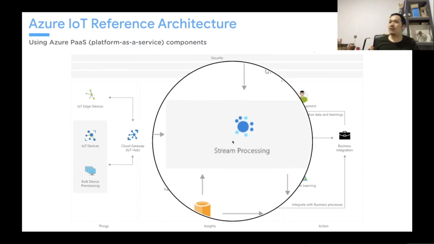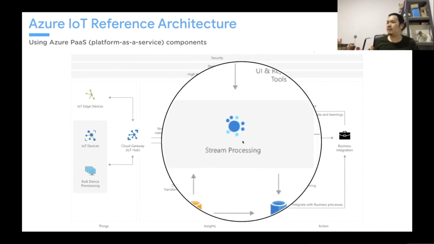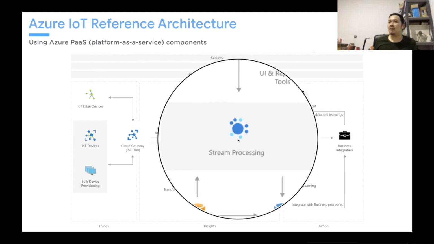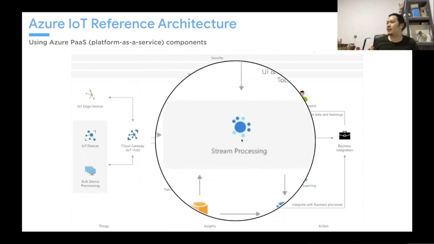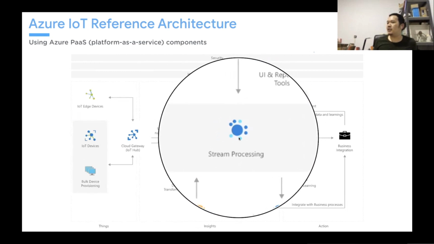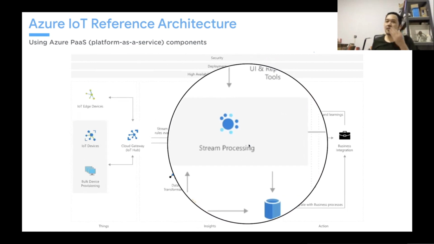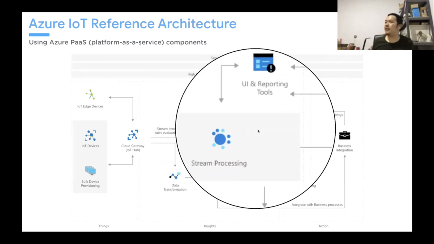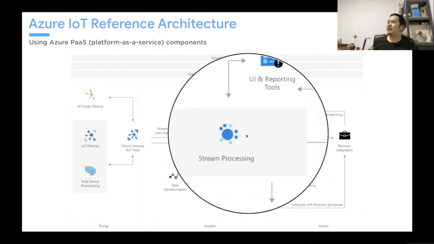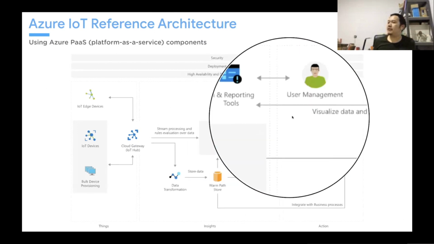Then you can do, for example, notification, if there's some value above some threshold or below some threshold, then you can, for example, do a push notification to mobile apps. So basically, Stream Analytics is all about stream processing.